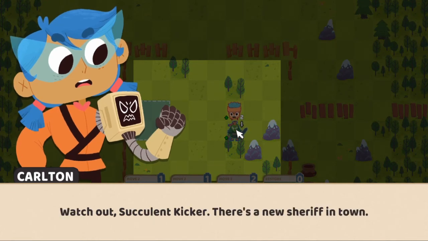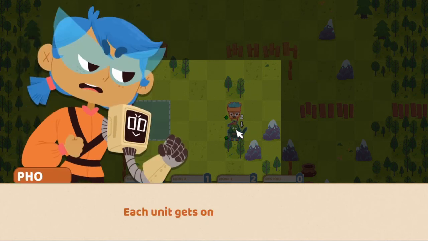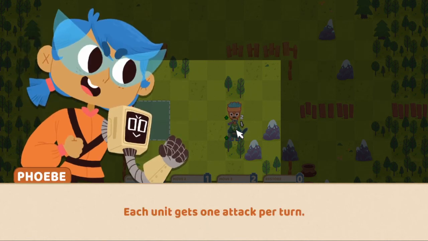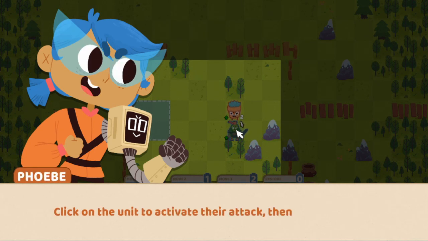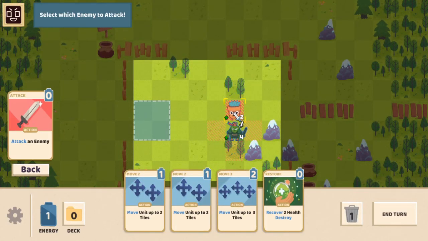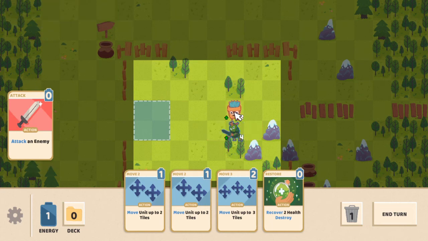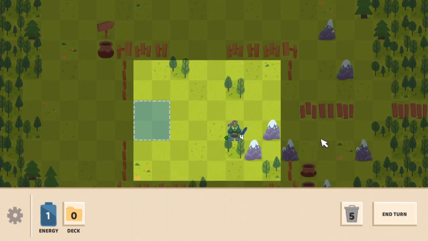Watch out, cycling kicker. There's a new sheriff in town. And his name is Pain. Each unit gets 1 attack per turn. If you see the little sword icon on your unit, you know they're ready to attack. Click on the unit to activate their attack, then select a target. So, attack an enemy. Okay. Alright, that's cool. It doesn't take energy to use an attack.